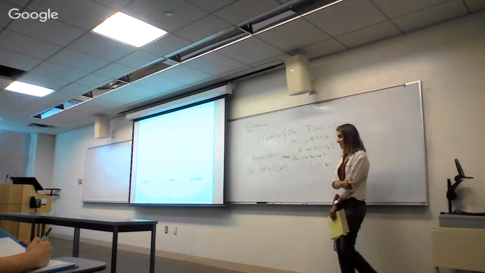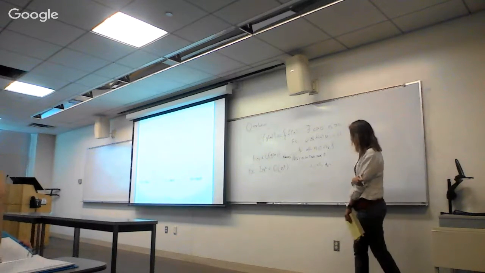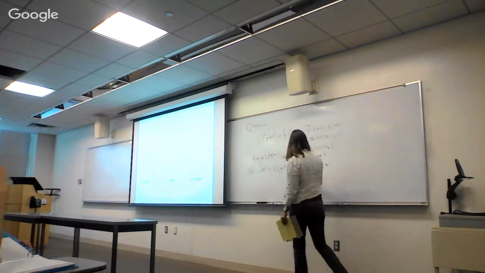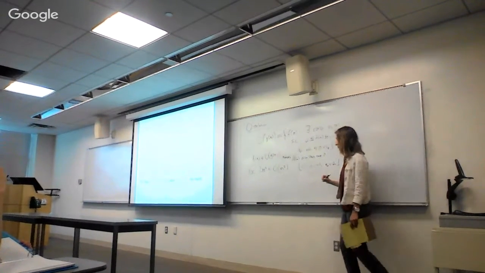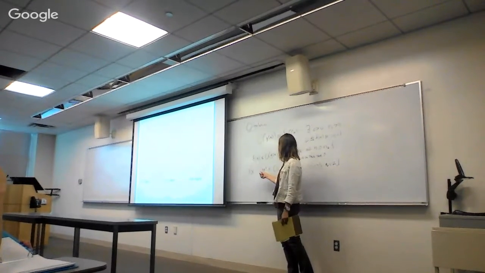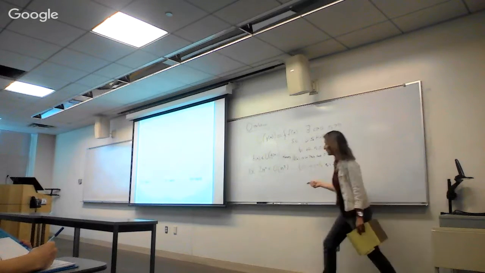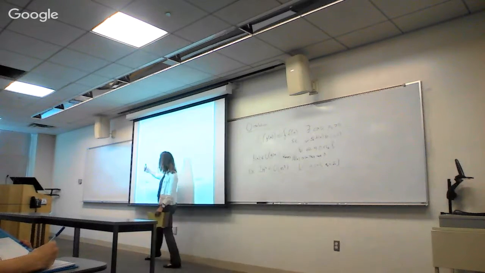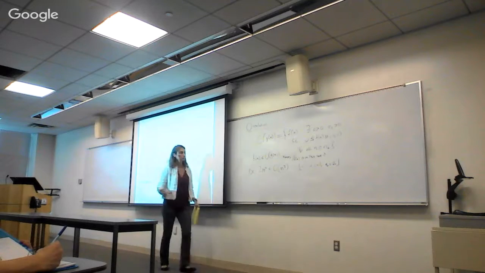It does hold for that. Can you give me the smallest one? 2. Right, so this holds for all n greater than or equal to 2. So if c equals 1, 2n squared equals n cubed at n equals 2, right? That would be that intersection point. And then after that, n cubed is always larger.